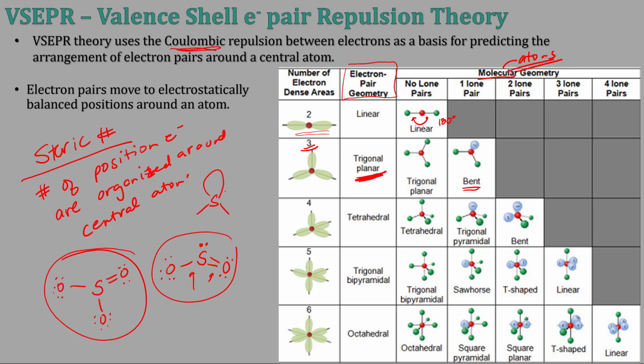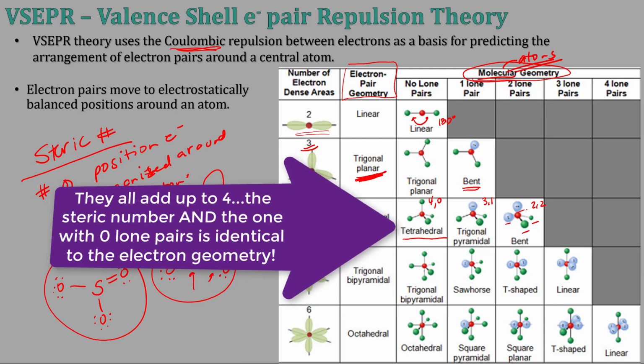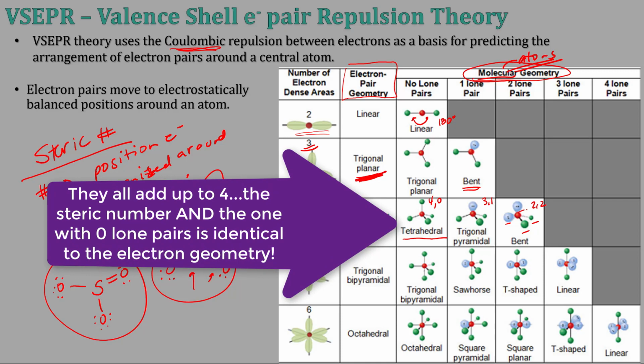You'll also see shape of the molecule, that's molecular geometry, molecular shape. All those mean the same thing. Four would be tetrahedral, and for the molecular geometry, it can be tetrahedral. So that's 4 and 0, 4 bonds, 0 lone pairs. 3 and 1, so that would be 3 bonds, 1 lone pair, or 2 and 2, 2 bonds, 2 lone pairs. All 3 of those have 4 for the steric number because they have 4 electron dense areas around the central atom.